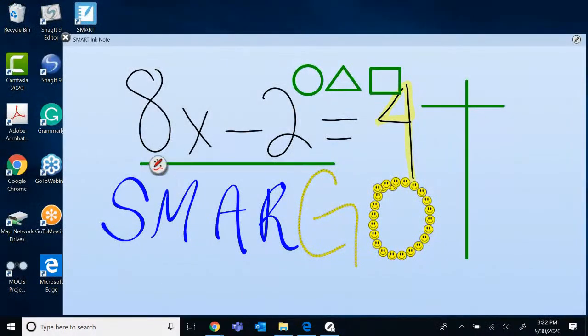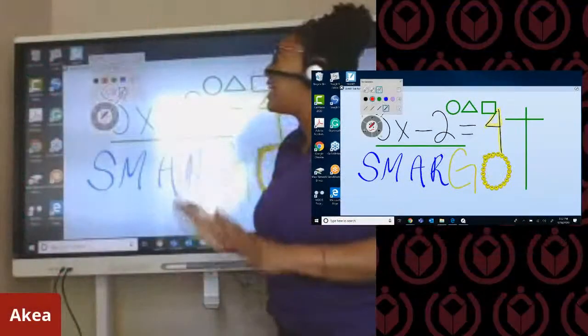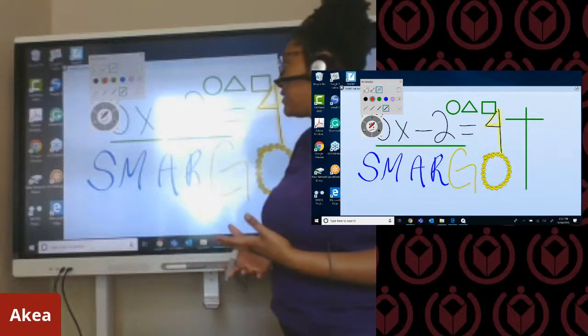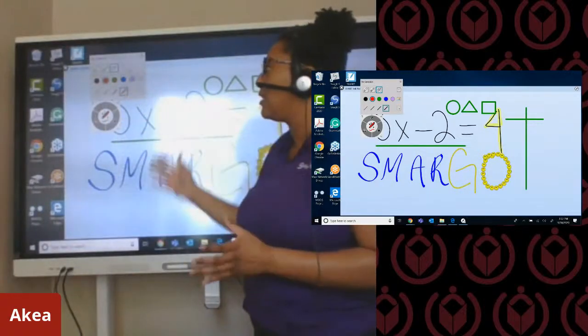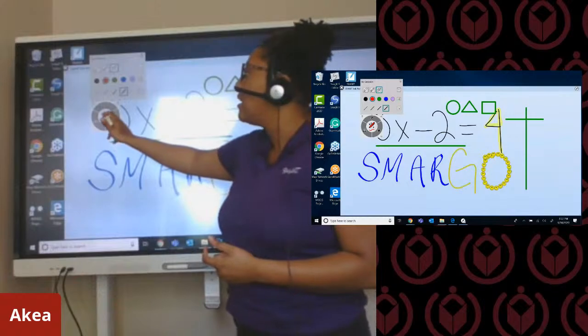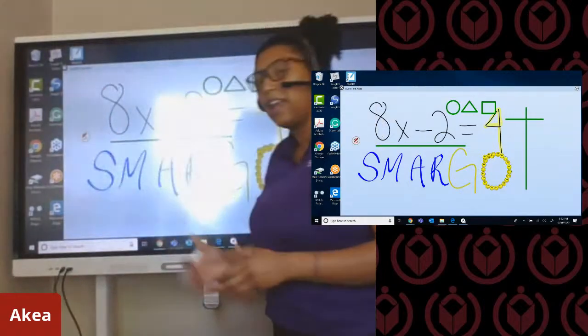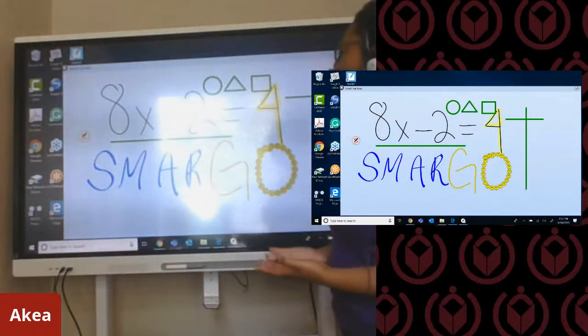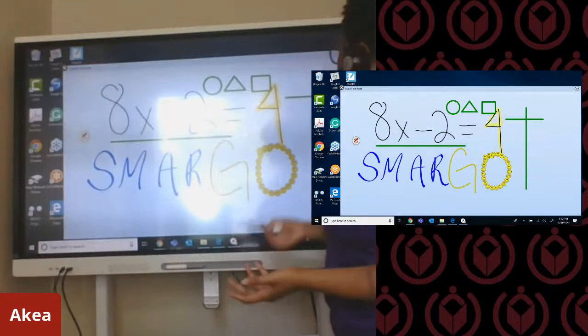So again, our pens, a lot of awesome things in there. Don't be afraid to explore Smart Ink. Just tap in that menu, click around, and you're going to find a lot of cool things. I showed you how to erase using your hands or a cloth. I also want to show you how to clear all the ink at once.